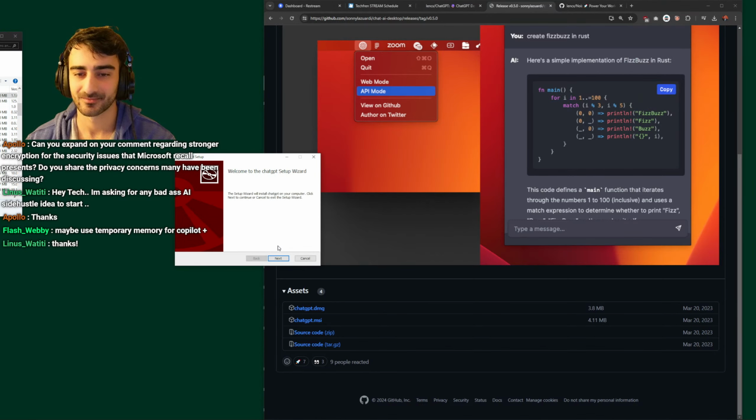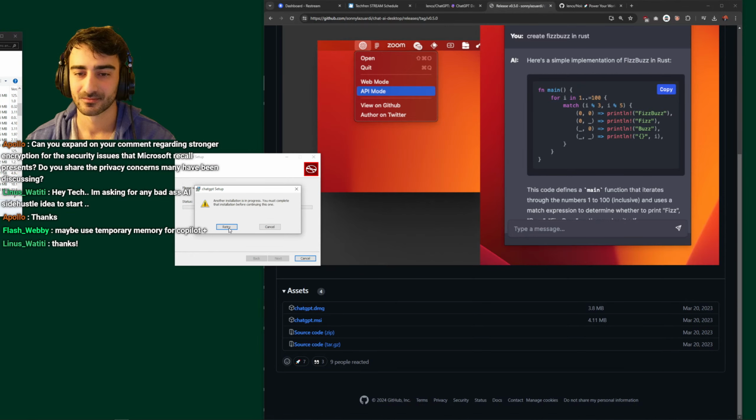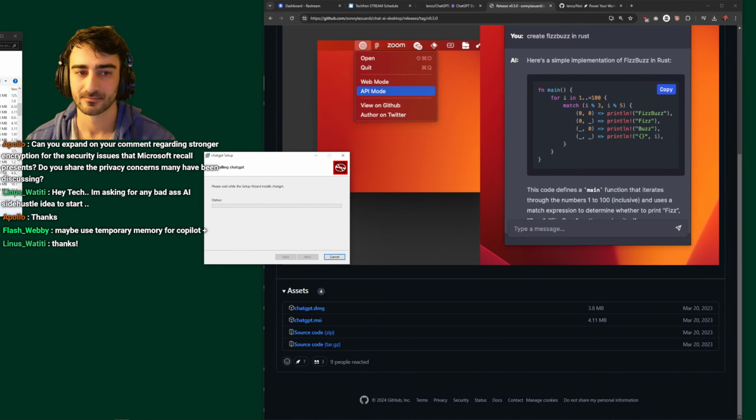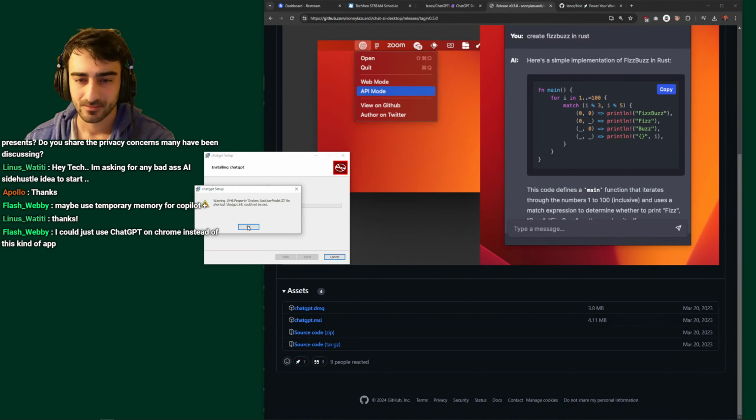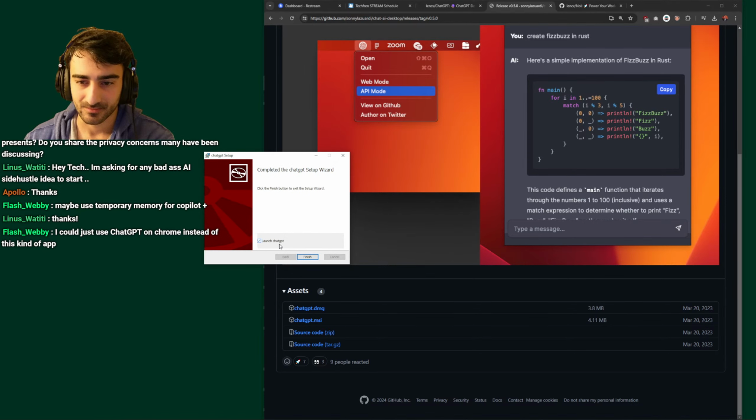No, it has the same installer icon. Very funny. App user model shortcut could not be set. Okay, that's fine.